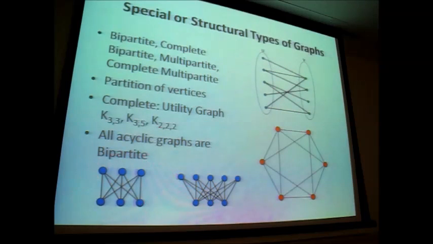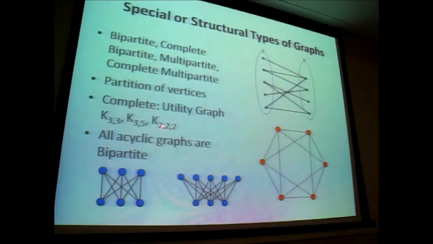This is a very famous graph. It's called the utility graph. It's called K33. The idea is it's water, gas, and electric. I think it was probably done before internet and telephone and stuff. And then you have three customers. So this is considered to be a complete graph in the sense that it's complete connections between, this guy completely connects to the other partition, as does the other one. And this is also a complete bipartite. This is K53. I just threw that in there as an example.